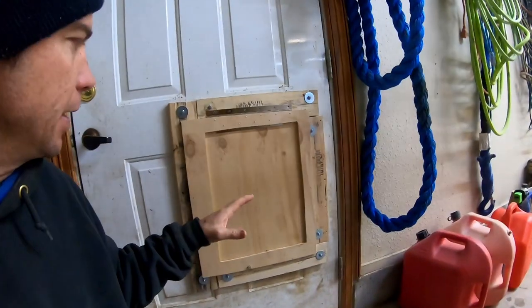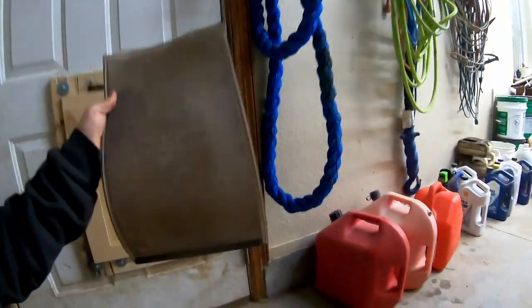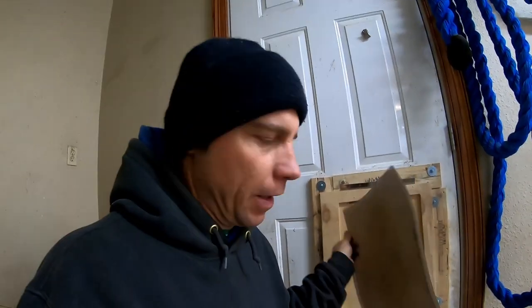I've got a dog and he comes in and out all the time. His name's Sam, he's a Great Pyrenees. We had one of those flapper PetSafe doors — it was a PetSafe thing off Amazon. It was a good door if you live in a warmer climate, but bugs and stuff would still get in through the flaps because as time goes on the flaps are not that well sealed.